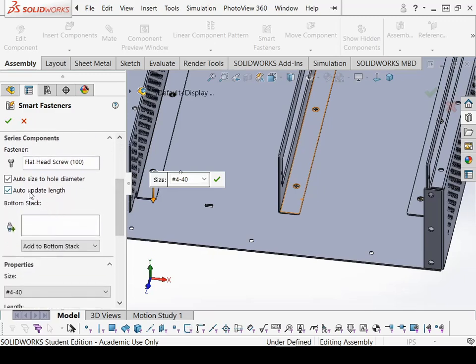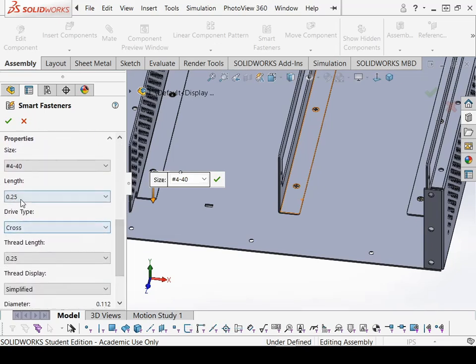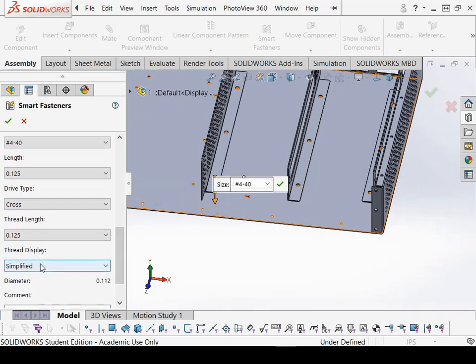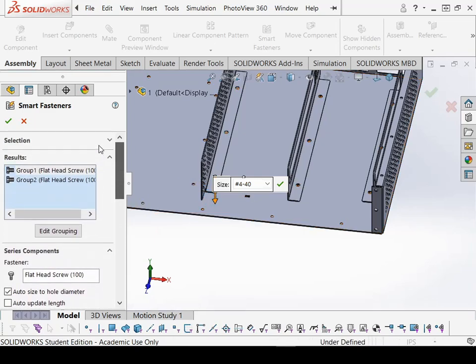Okay, so just deselect the auto update length, because it will automatically get deselected when we change the length. Okay, so the length is 0.125 because we don't want to add any bushes or nuts, and the driver type is the crosshead, and the thread length is 0.125, and the thread display should be schematic, so we can see the threads properly. Okay, so I think this is it.